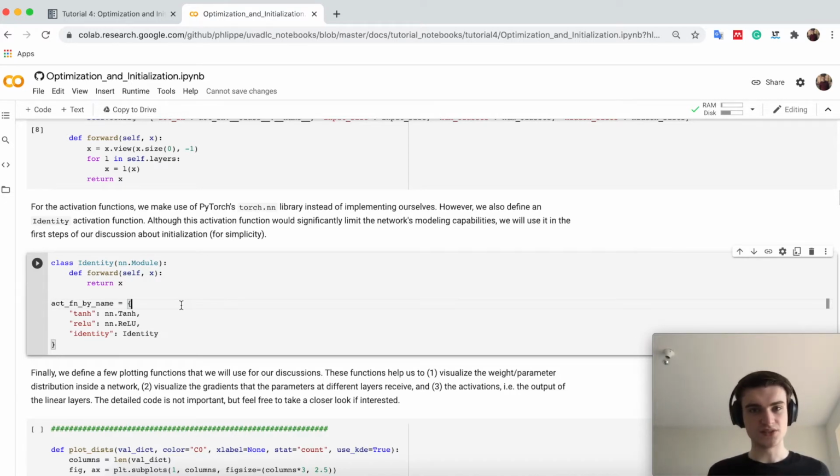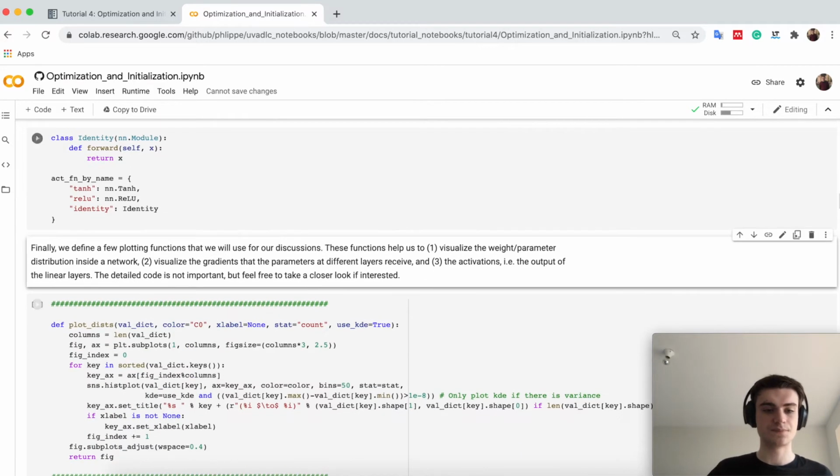Of course, this is not an activation function you should use in a neural network, but we will use it to analyze then our initializations. So we will first start to assume we have a network without any activation function, which makes our job easier to actually analyze what is going on. And then we introduce the activation functions in a second step to see how we actually have to adjust our initializations for that. So let's also just do it here.